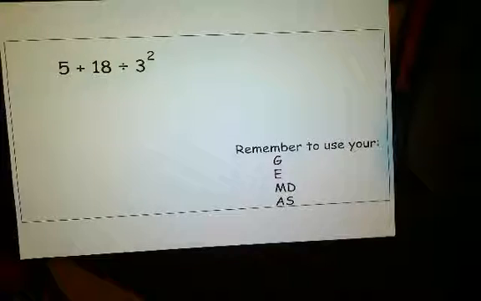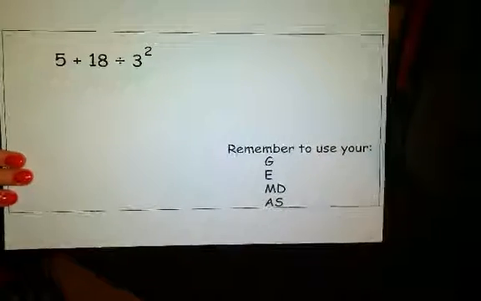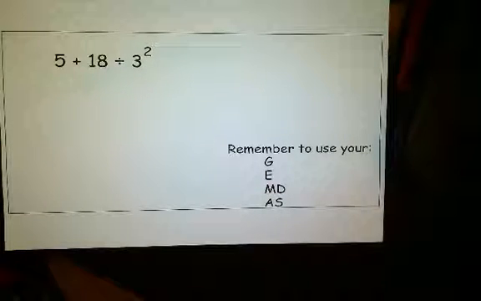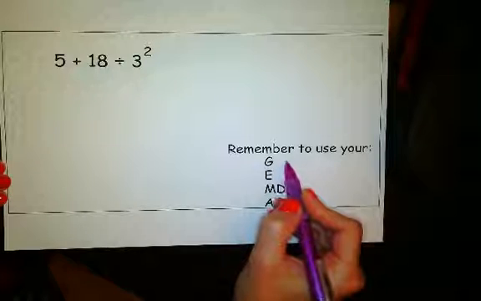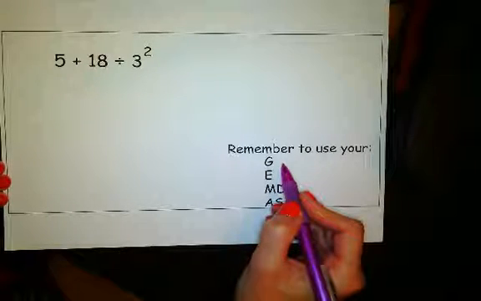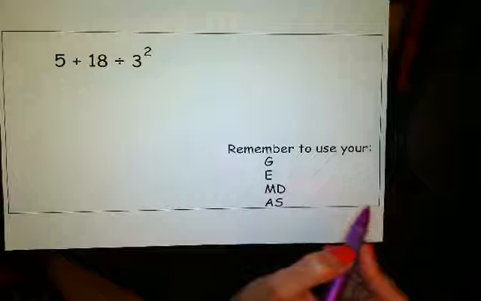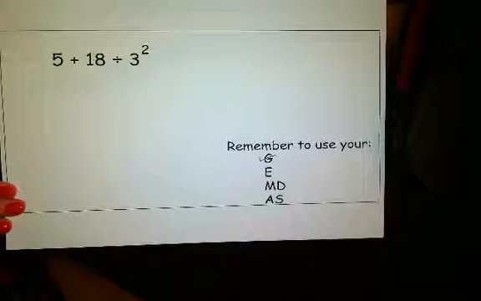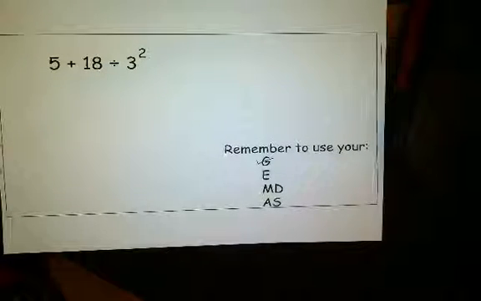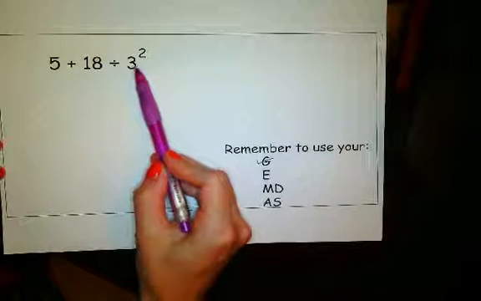Alright, as I'm looking around, I see everybody's pencils on their desk in front of them. Because this is the first problem, we are going to solve it together. So I'm going to start with my G, and I'm going to scan my problem, and I do not have any grouping symbols in this problem. No brackets, no parentheses. So I'm going to go ahead and check off my groupings. I do see exponents. I see my 3 squared.